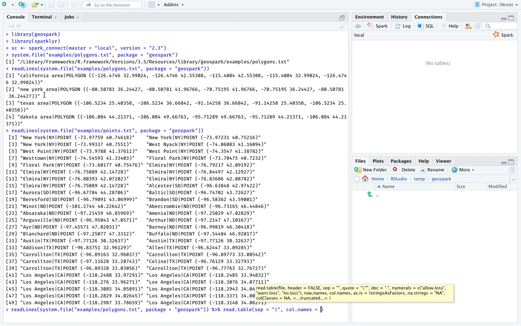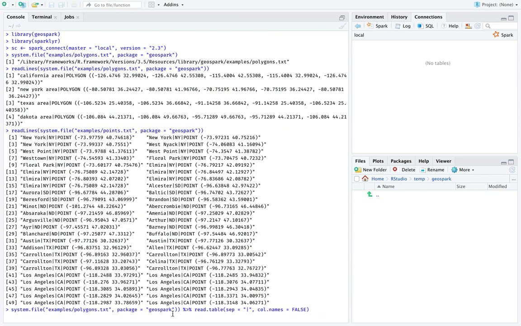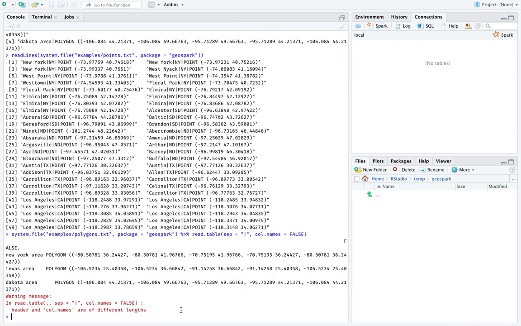So let's see if this works. The only thing that we're doing here is basically just loading the files in memory. In most cases, what we would actually do is load these directly into Spark, but just to get an idea of how this is looking, we're going to use this particular method.